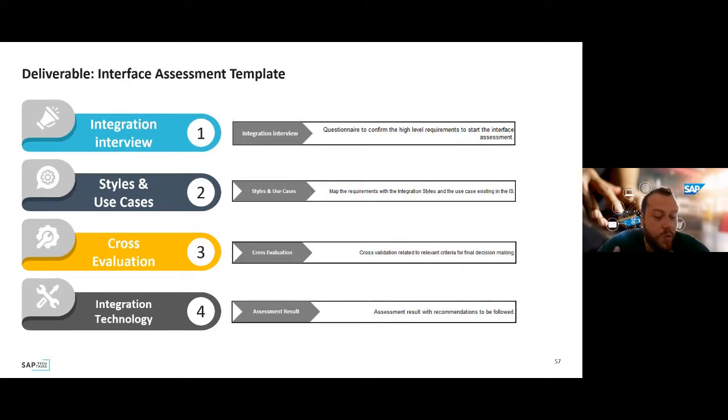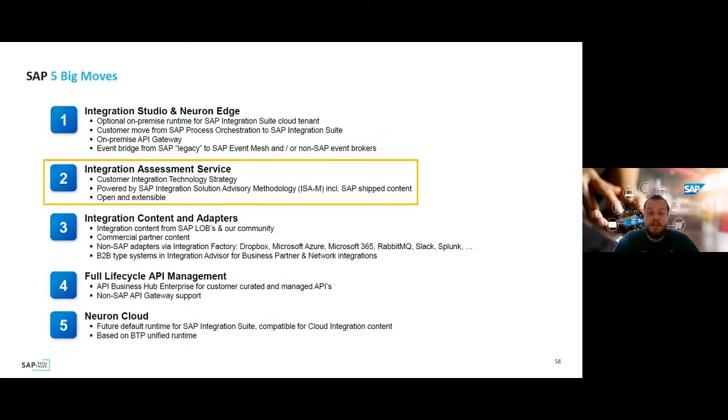And of course, wait for the SAP delivery, this automated tool that I am already hearing will come soon. In the meantime you can use this template. The integration assessment service is coming and will also solve this pain.